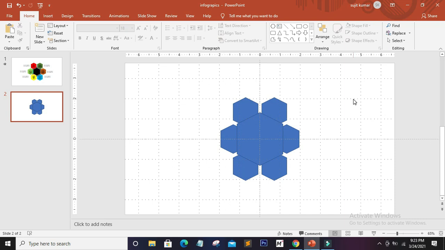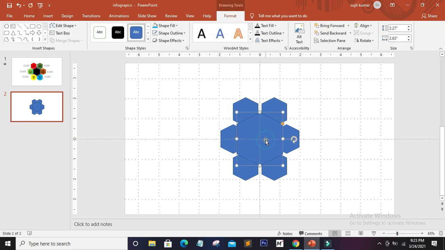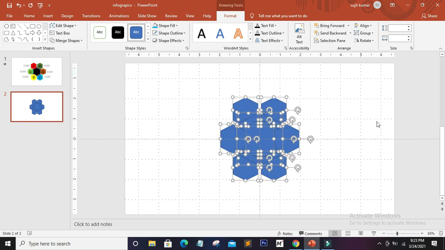And now what we can do is select all of it, pressing the Shift key to select each and every one, and go into Merge Shapes. Then you can go in Fragment.